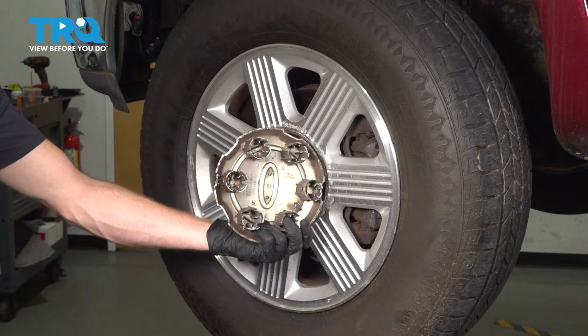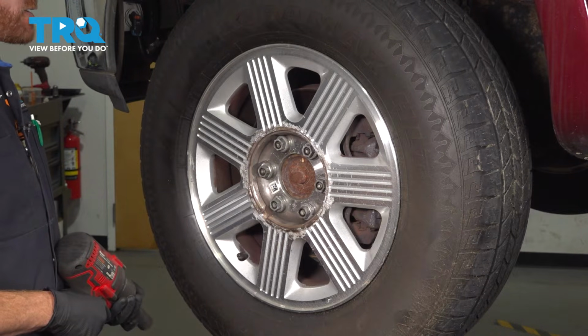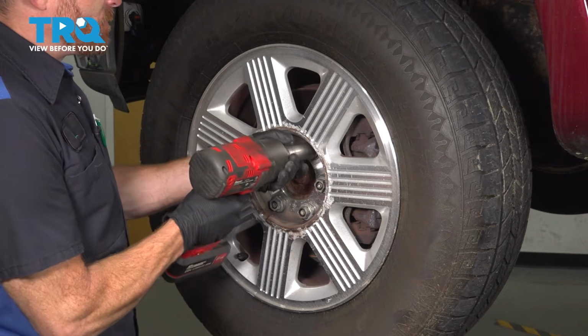Once you've removed your center cover, a quick inspection will set that aside. Now that exposes our 6 21mm lug nuts. Let's remove all those so we can remove our wheel.